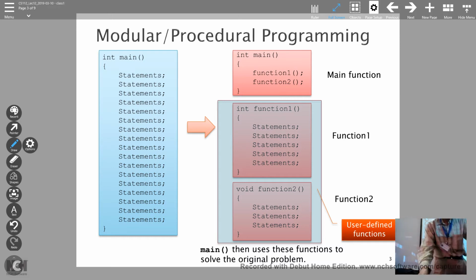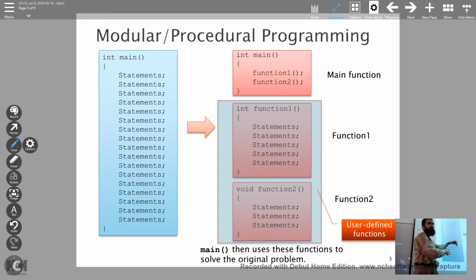So the next step in programming was procedural or modular programming. You divide your program into smaller modules or procedures or functions, depending on what each language calls this block of code. Then you have a main function that calls those sub-functions, sub-procedures or modules of the program. You divide your program into pieces, and this is what we have been doing. In 100 it was one function only, then in 101 and until now in 112 we used procedural or modular programming.